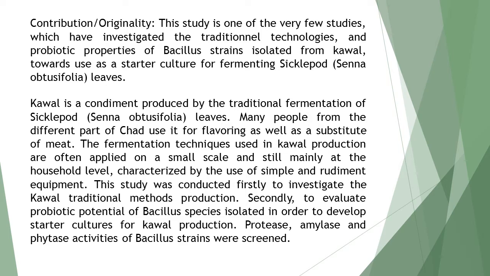Contribution and originality of the study is that this study is one of the very few studies which have investigated the traditional technologies and probiotic properties of Bacillus strains isolated from Kawal, towards use as a starter culture for fermenting sickle pod, Cassia obtusifolia, leaves. Kawal is a condiment produced by the traditional fermentation of sickle pod, Cassia obtusifolia, leaves. Many people from different parts of Chad use it for flavoring as well as a substitute for meat.